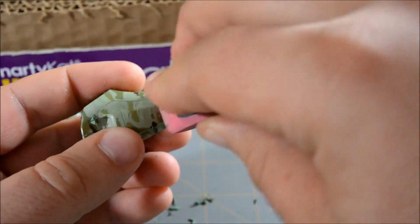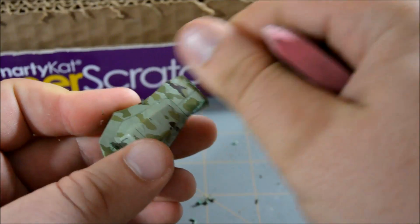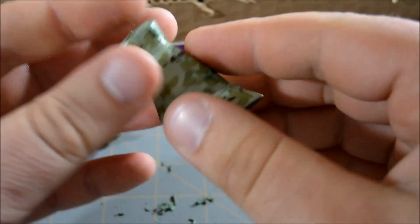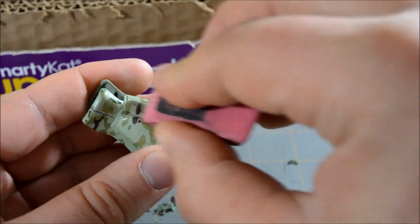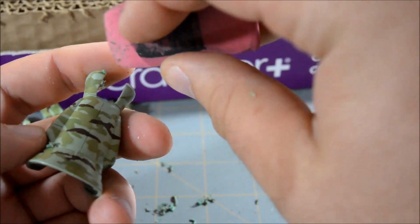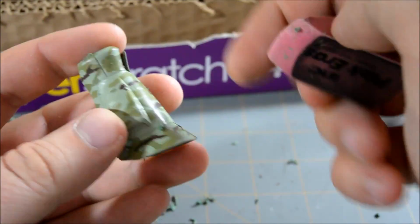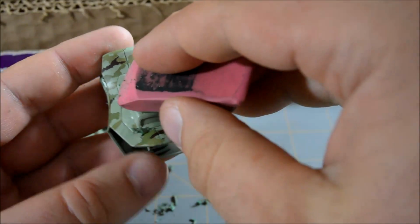But either way, I'm happy with these results, and it definitely makes me want to do more camouflage paint jobs in the future. And the eraser is actually a really nice trick. I'm glad I thought of that, because if I'd kept going with the tweezers, I'd probably be removing this stuff for like a week.